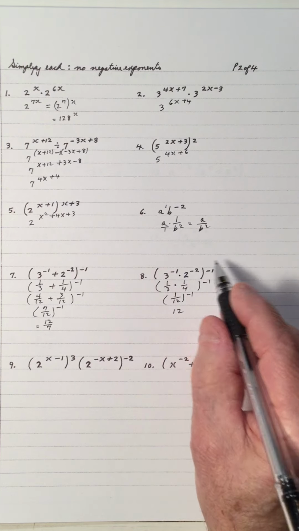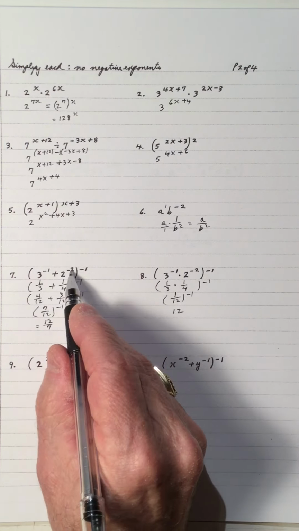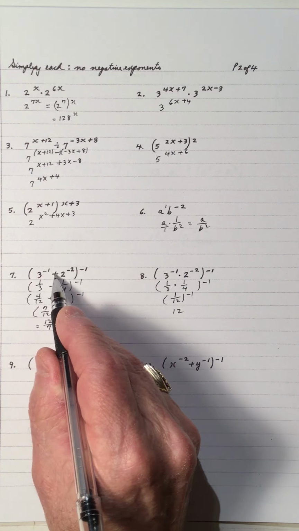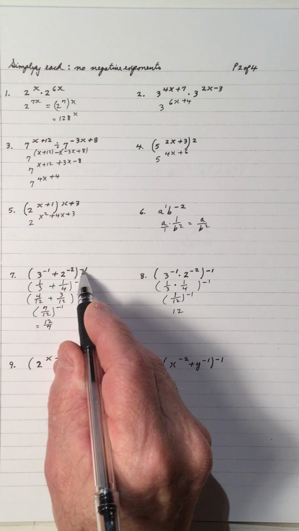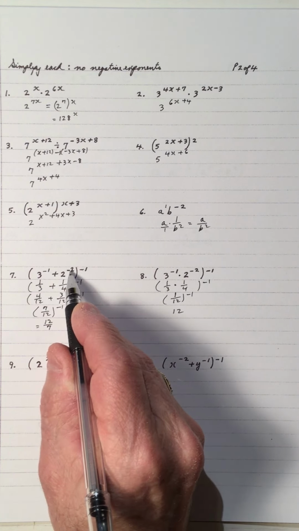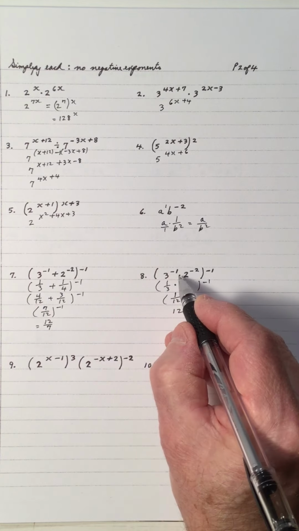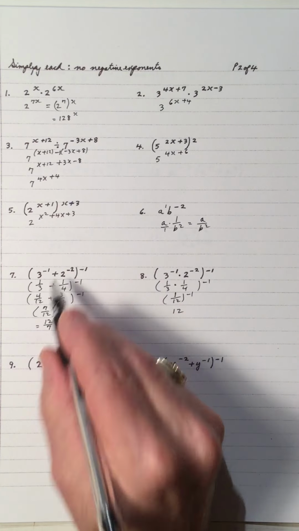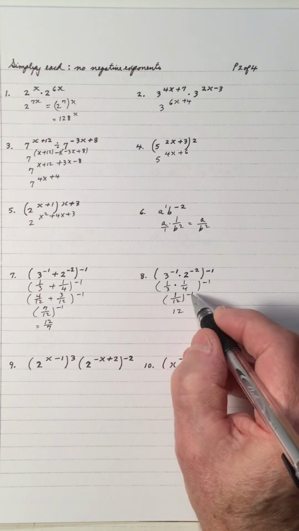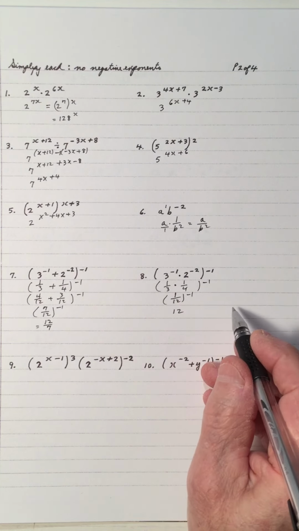Now, most people will take the negative 1 and move it in through here, but it's wrong. If you have a plus sign, then you can't move that negative 1 into here to get 1 and right here to get 2, because of the plus sign. You can do it with the multiplication, but not with the plus. So my rule is simplify the inside and then do the power on the outside after.